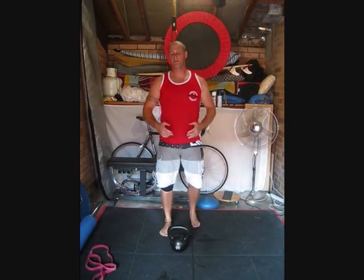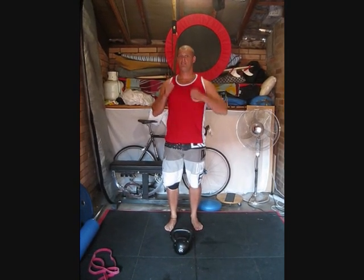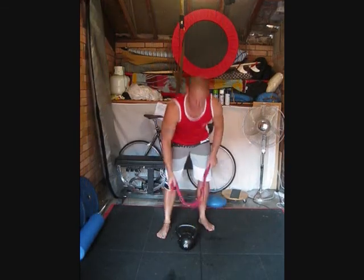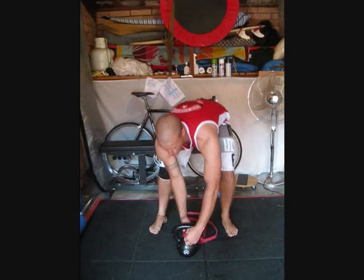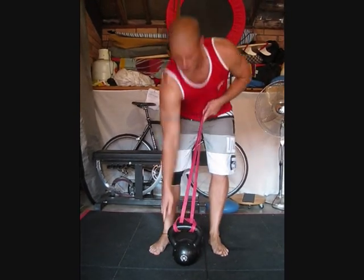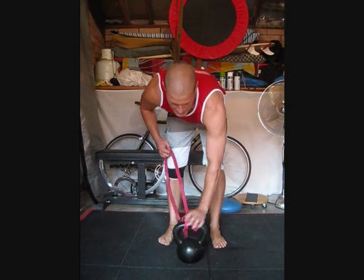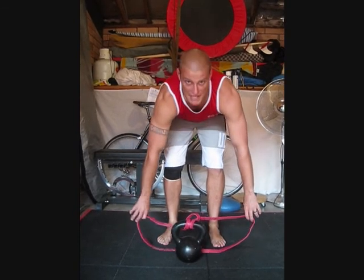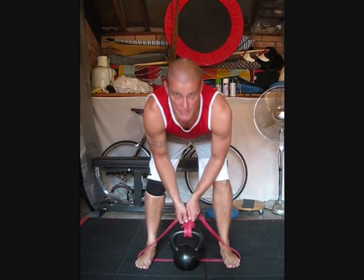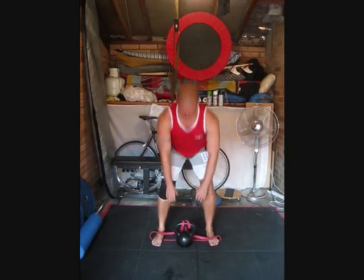Now, to step it up a level - because we're not just talking about being an everyday punter, we're talking about really trying to produce power for speed on waves and really get that last section boost - we add this fun little funnel here. You want to do a really simple knot, make sure it's pulled through, and you want that knot facing away from you as you do your swings. To set yourself up, you want a nice wide base in your band, feet through, making sure they're holding that band down nice and flat on the ground, because what you're going to do is going to be a very powerful movement. Let's have a look at the 16 kilo kettlebell banded swing.